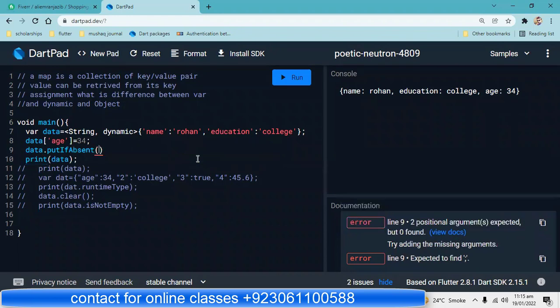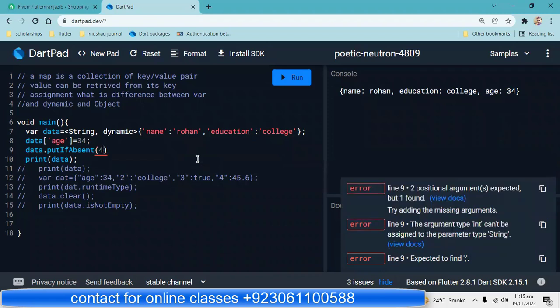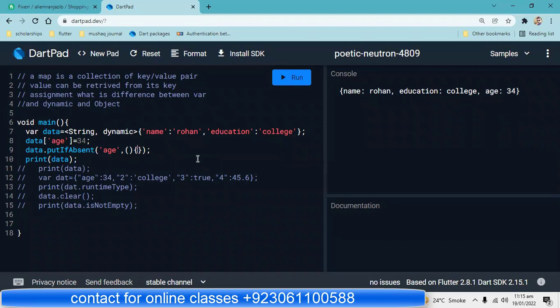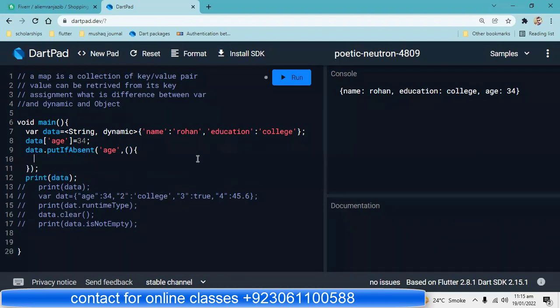So I'm checking the fourth value. I'm just putting here at the fourth point, like age is already present, and I'm just putting the age again. And here it accepts a function, and I'm putting what I want to put here. putIfAbsent, age could be the print.